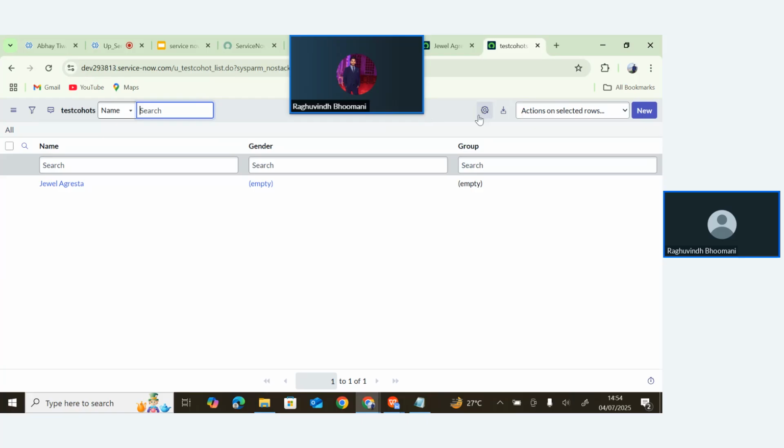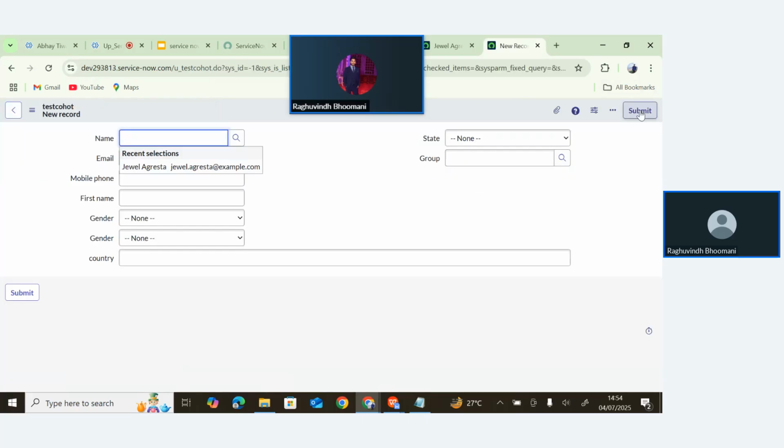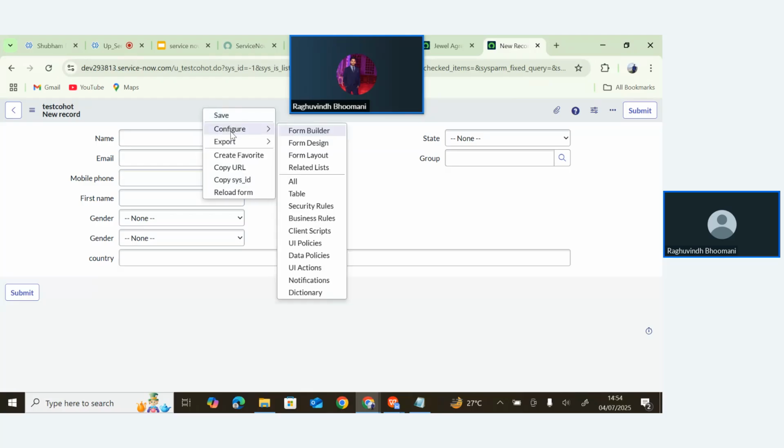So I'll do some configuration now. Just right click here. You see the word configuration means you're making changes for everyone. As I told you, configuration affects every logged-in user who is accessing the form.